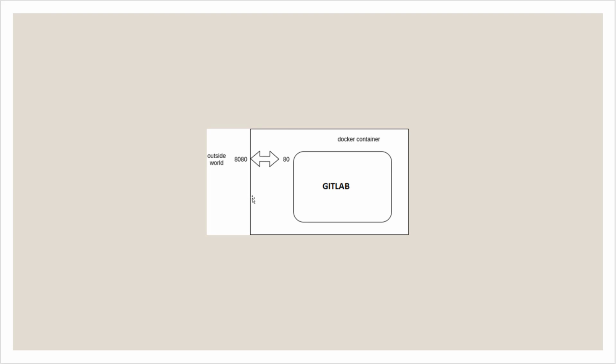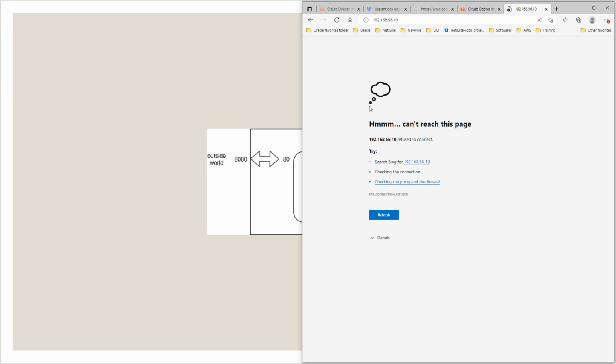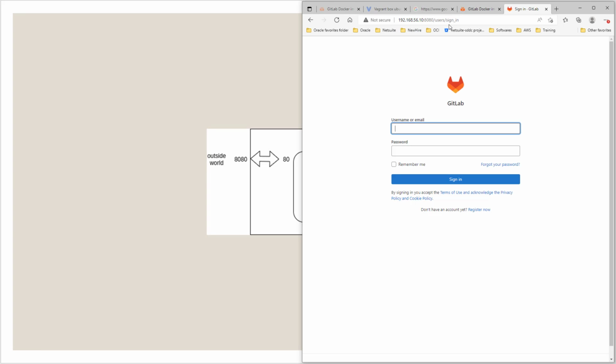This is the Linux host and this is the container. We expose port 80 from GitLab to the outside as 8080. So if we want to access the GitLab server, we should use port 8080. So to access GitLab, we should add 8080 at the end of that. By enter, yeah, this is the first page of GitLab.